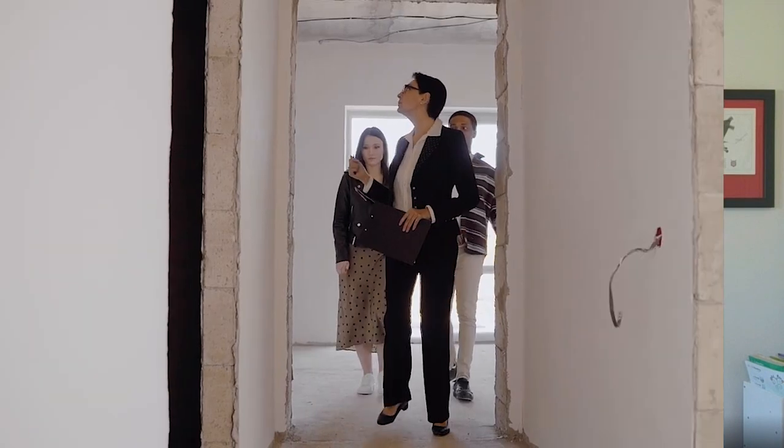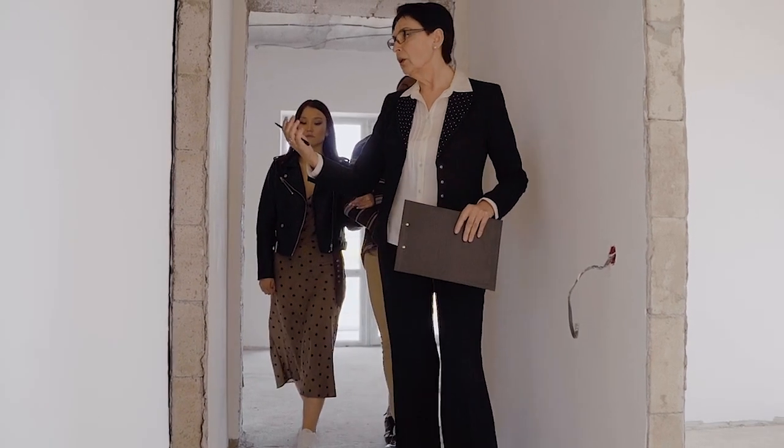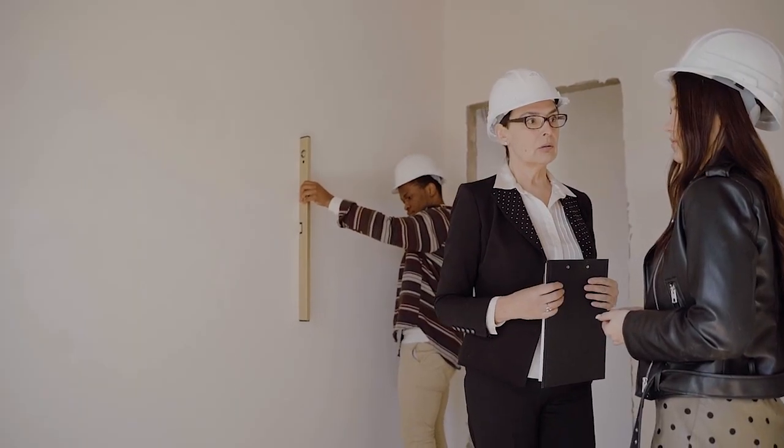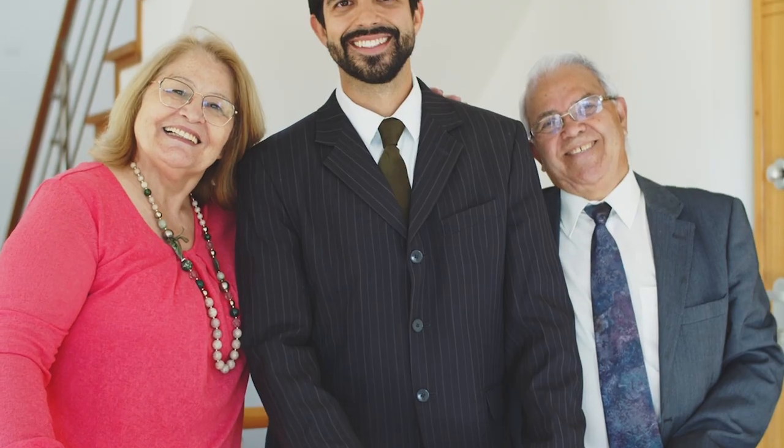Have a plan on how you will show your lender around from start to finish. This plan should incorporate what they want to see, but having an orderly plan and taking charge of the situation shows your lender that you're the right team to manage that property. This last bit of advice might be small, but it goes a long way: as soon as your lender arrives, meet them at the parking lot and greet them with a big smile. Show them that you're both on the same team and that both parties want to see the exact same results. Remember, first impressions last forever, so be sure to set the tone immediately upon their arrival.